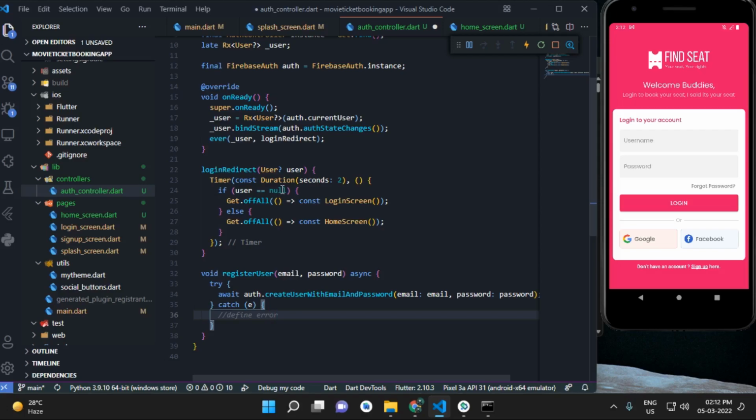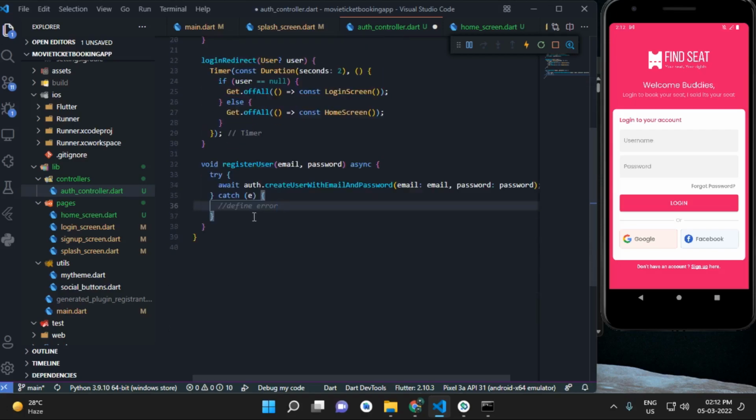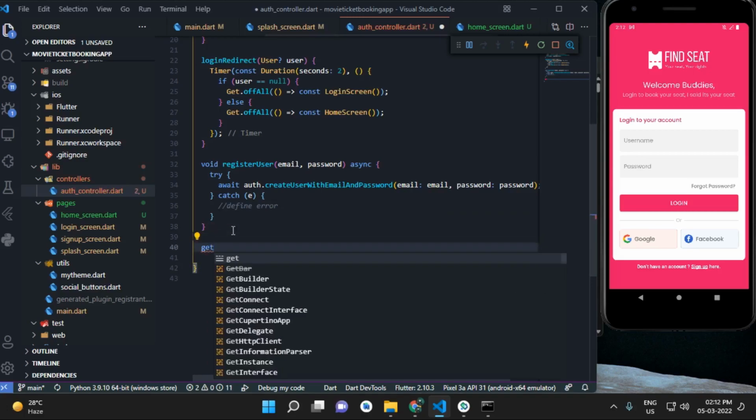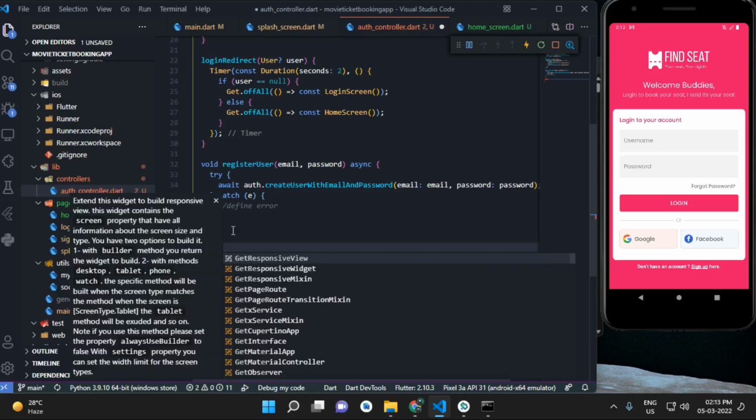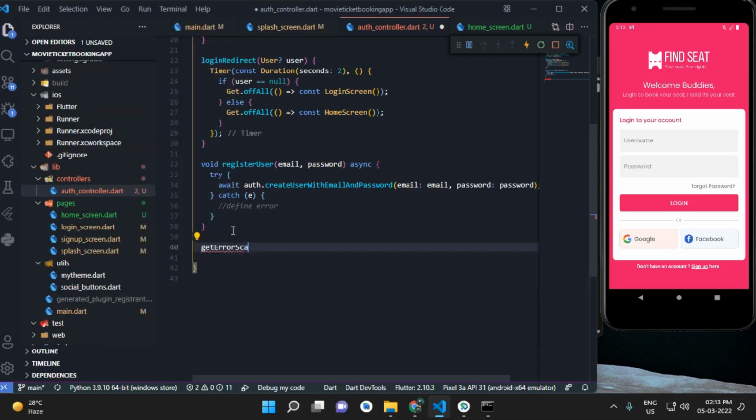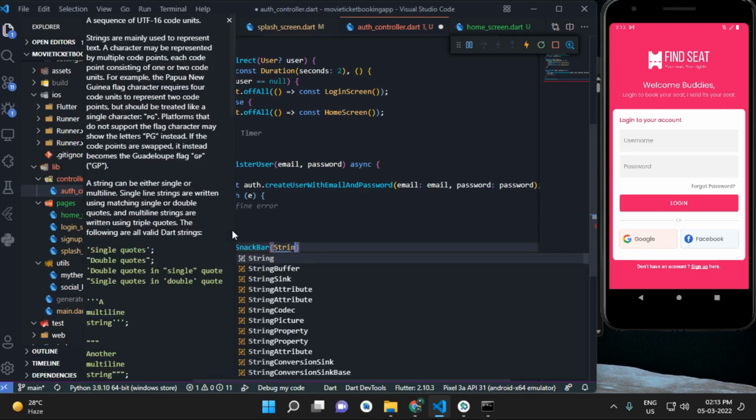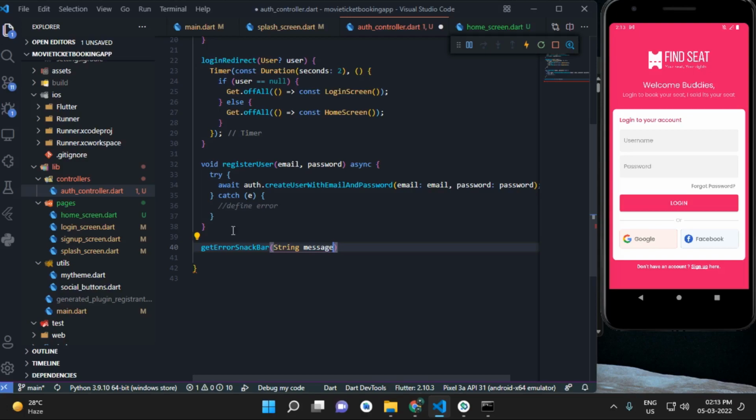We will be using the GetX snackbar to show it. So just make a common function because we will be using that function many times. Snackbar, let's say string message and the error.